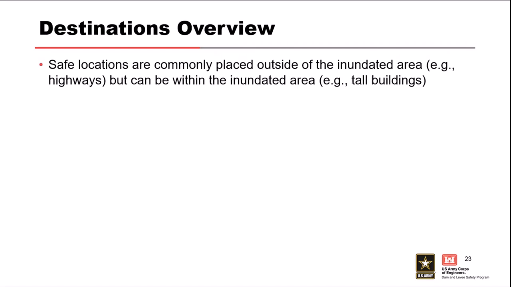How do people get to that point? What does that destination point mean? Destinations are safe locations that people are going to try to go to. So you're defining the evacuation points that people are going to be trying to evacuate to. Generally, those are going to be major roads: freeways, highways, the major arteries out of your area. You're generally not going to see residential streets used as major evacuation routes, so you generally would not want to put destinations there.